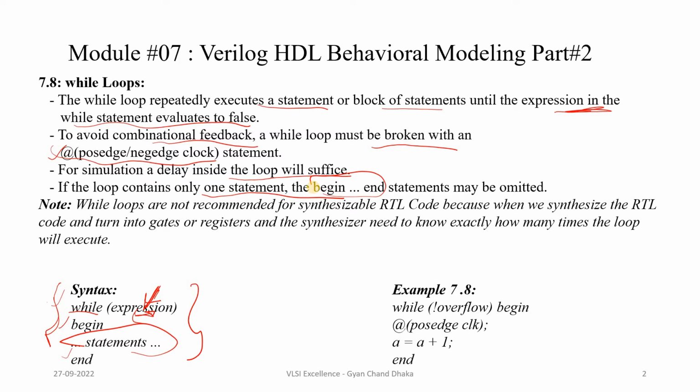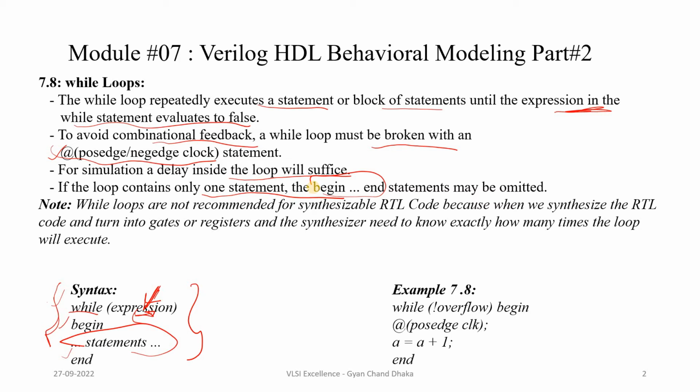Guys, one important point here is, while loops are not recommended for synthesizable RTL. The reason is, when we synthesize a particular HDL design, it basically gets turned into gates or registers. If our design has a while loop, the synthesizer needs to know exactly how many times the loop will execute, so that based on that calculation, the synthesizer can generate a particular hardware for that. In the case of a while loop, since it is nondeterministic how many times the loop is going to execute, it is very difficult for the synthesizer to generate a netlist out of that Verilog HDL code.